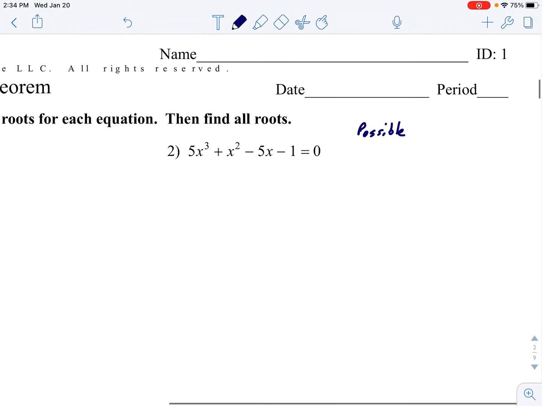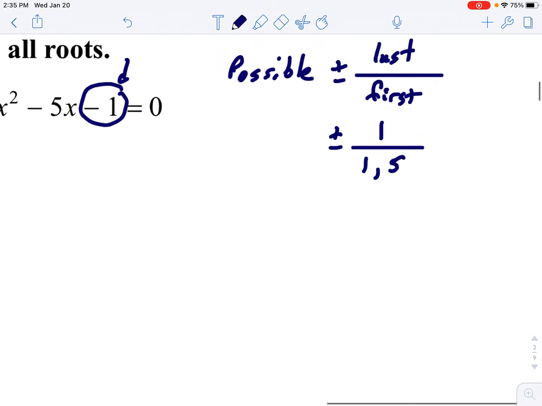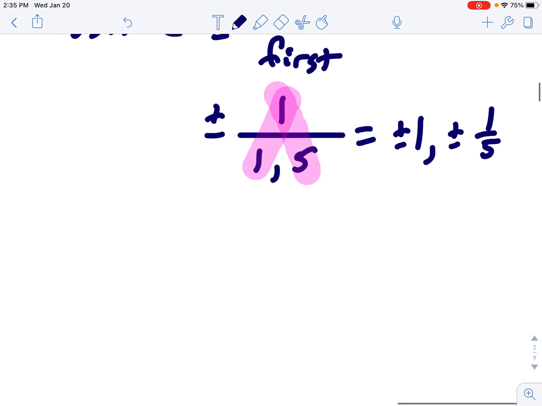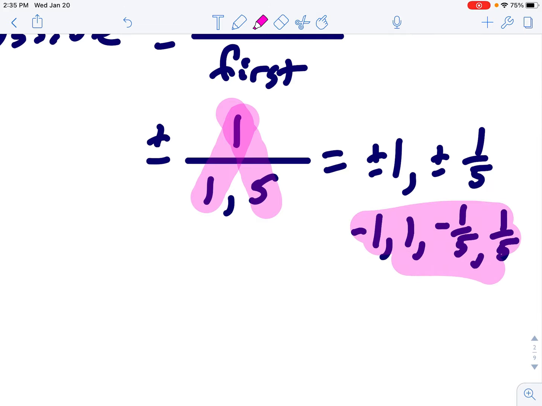So how do you find the list of possible rational roots? You do plus minus factors of the last number divided by factors of the first number. So last over first. So what are the factors of the last number? The factors of 1 are simply 1. The factors of 5 are 1 and 5, right? You can divide 5 by 1 and 5. So if I want to make a list out of this, I'm going to have 1 divided by 1, which is 1, so plus or minus 1. And I'm going to have 1 divided by 5, which is plus or minus 1/5. So plus or minus means positive or negative. So the list itself is actually -1, +1, -1/5, +1/5. That's a lot of writing, and no one actually wants to write that much out. So we usually leave it like that.